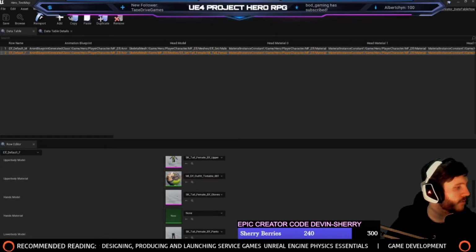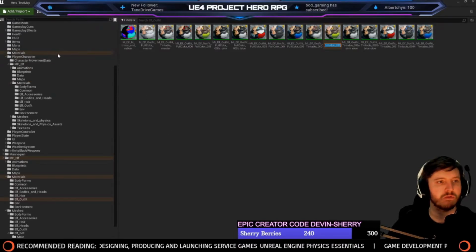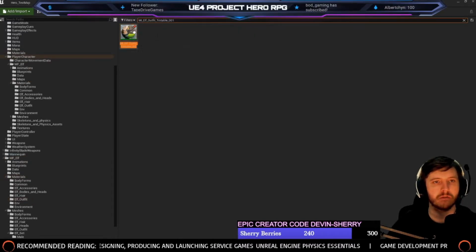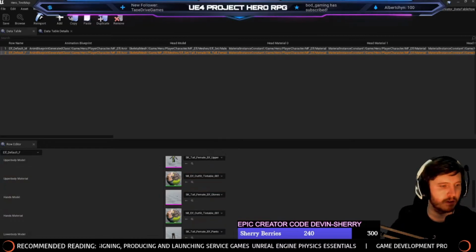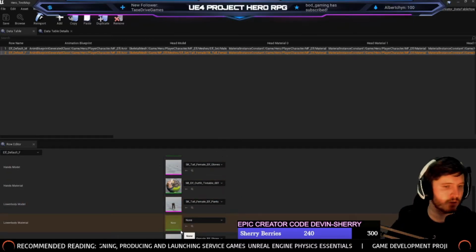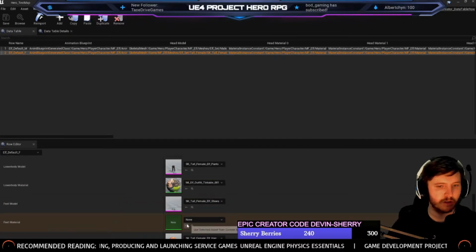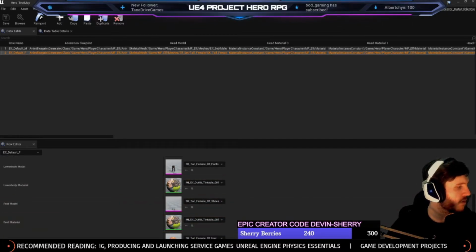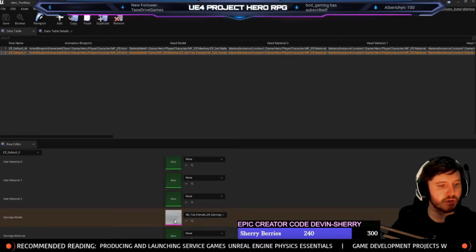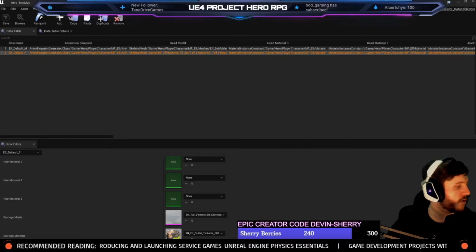Hands material, same thing, this tintable one. Lower material, also tintable. Feet material, tintable. We'll skip over the hair for right now. Those are unique ones. Earrings, tintable.